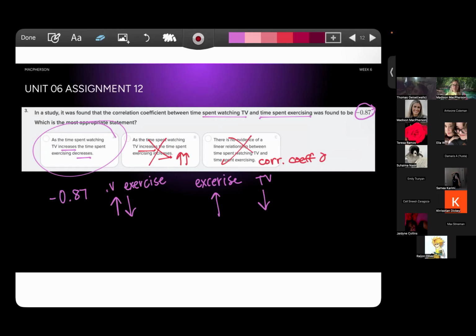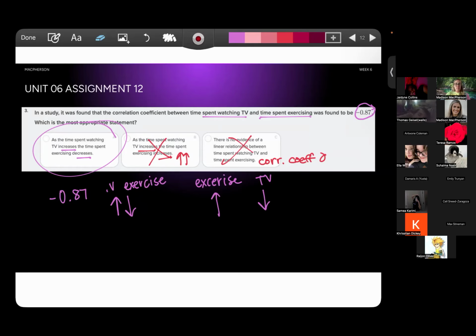Turn the general access to Visions in Education and make sure I can edit it so that I can put your scores in when I go to grade it. Okay, when you are ready to go, let me know by saying ready in the chat. Yes, Jaden, do you have a question?